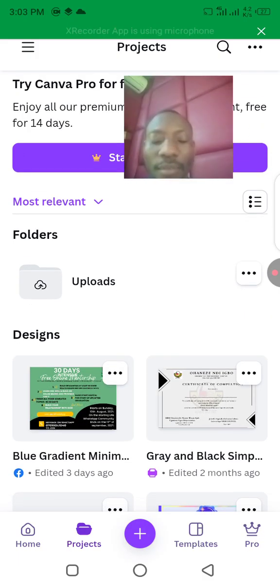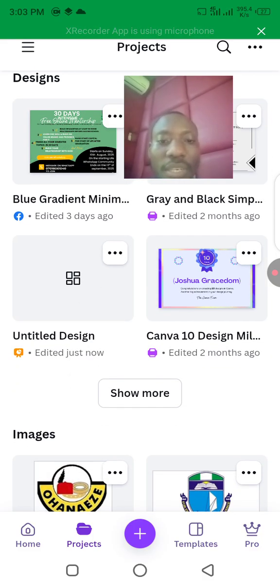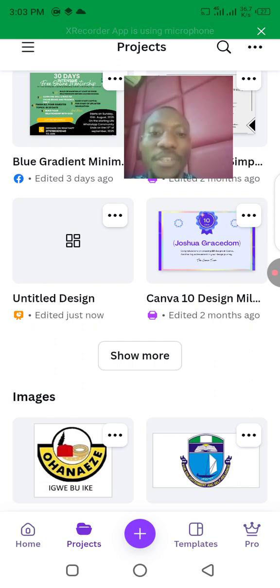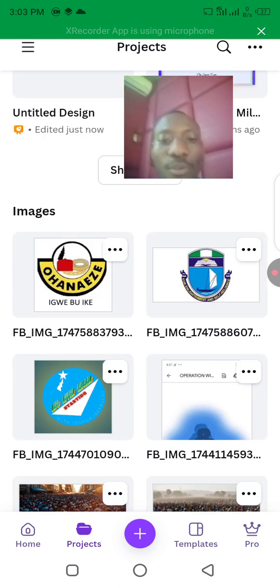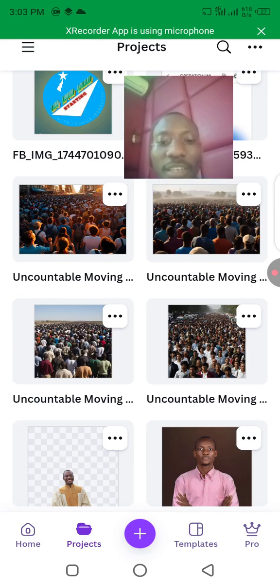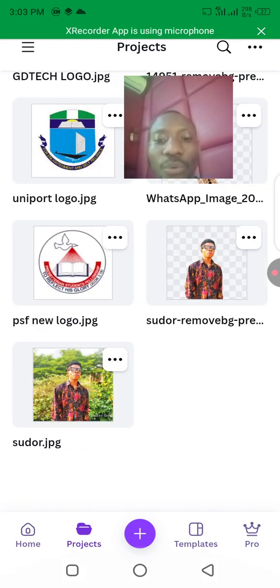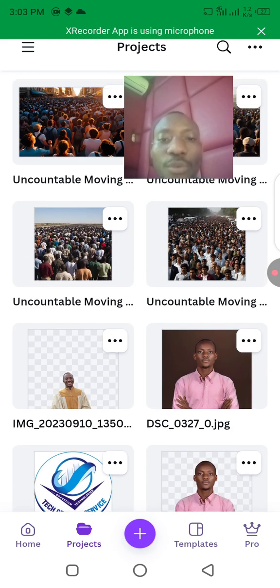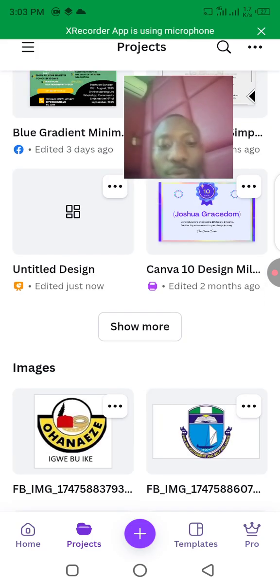You can see my designs. For our starting live design is here. I designed the certificate previously, is there. Blue grade train, all those. This one was award given to me by Canva this time. And some of my images I uploaded, some of our logos and images I uploaded, I used for our designs. They're all here. So in our next video, I'll show you how to customize, how to upload video, and how to use more of the templates.